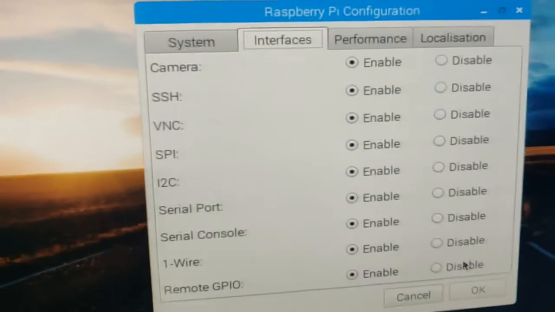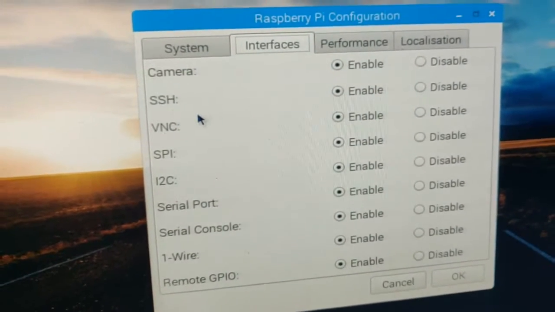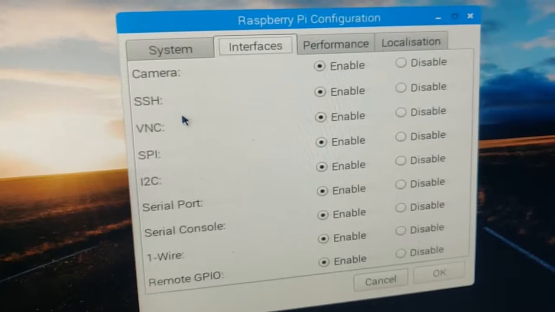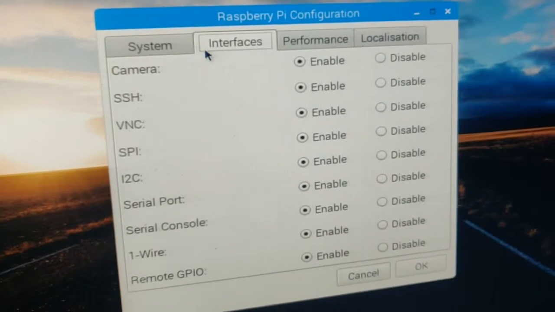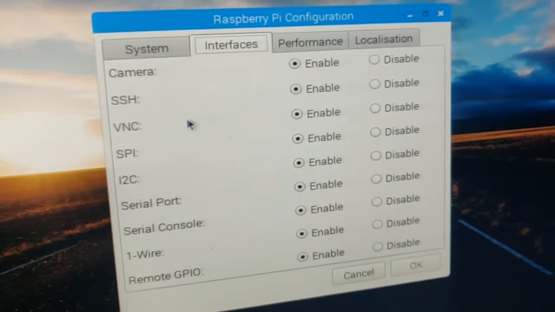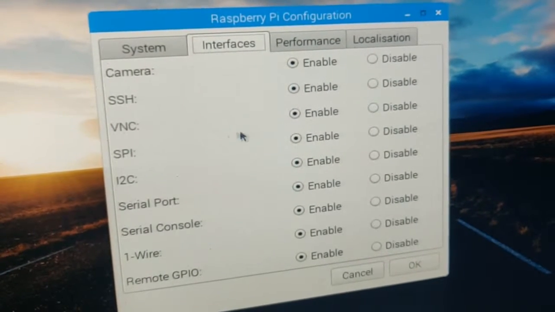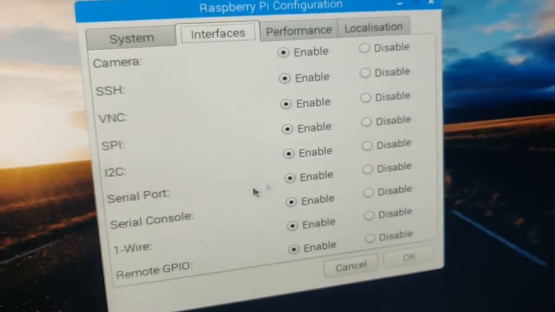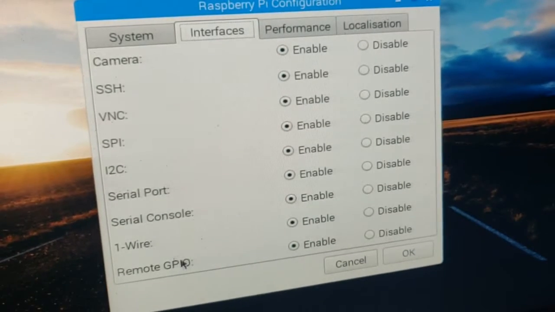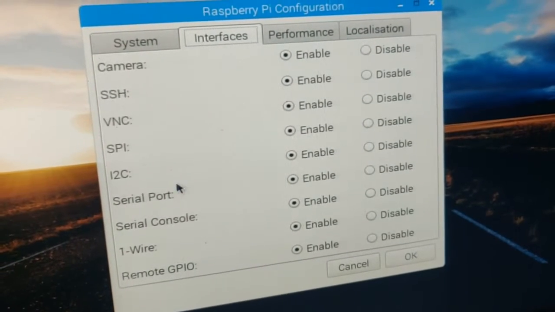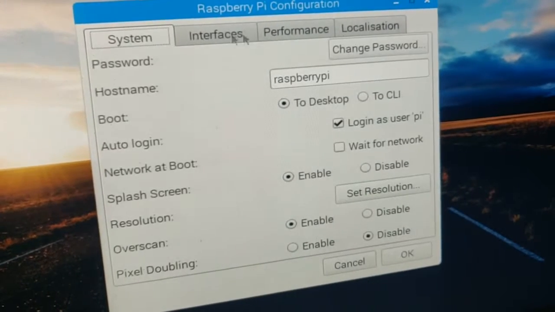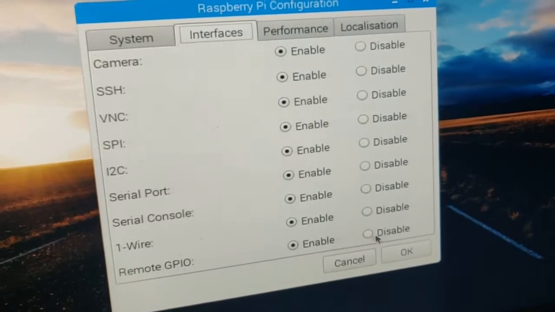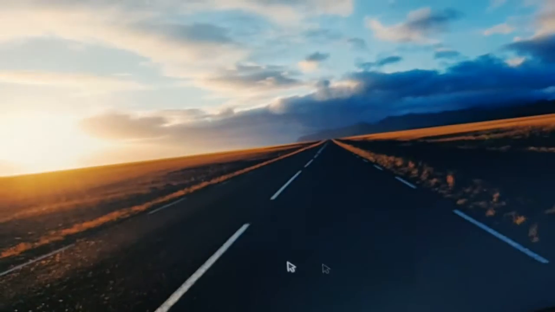Also, from your Android terminal you can connect, but that is not that convenient to use, because it's always good to type using keyboard and mouse. So enable SSH, enable VNC. Others, I enable everything to be on the safer side. Camera is enabled, so we'll just play around with the menus and then say okay.